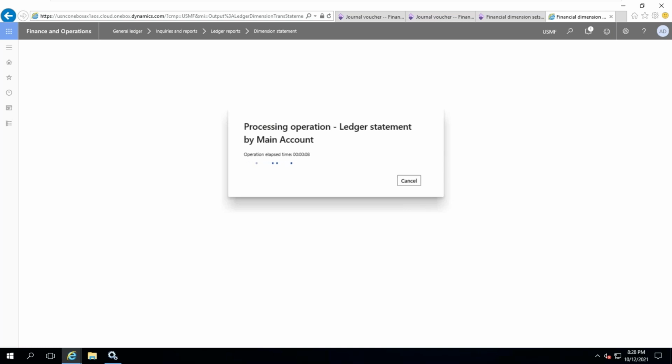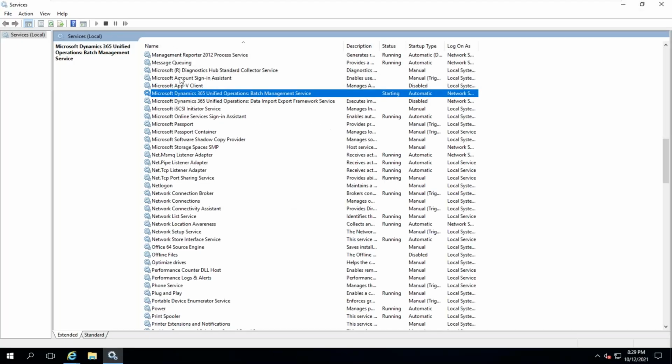Second time if you are generating the same report or another report, it will be faster. Okay, it is running, no issues.